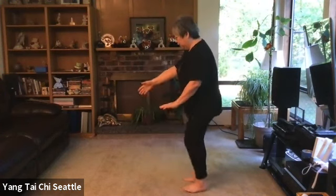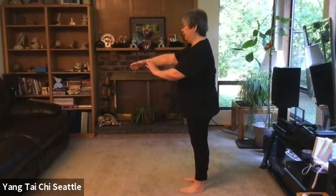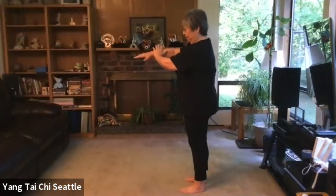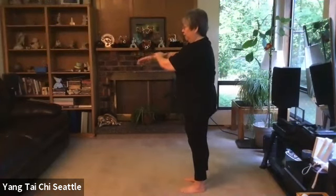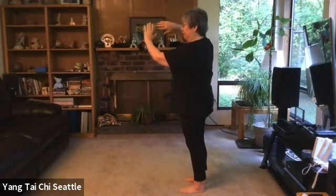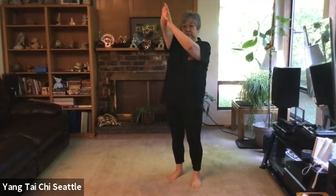Let me go this direction. Okay, so here we are at needle at sea bottom. I'm going to lift up, and about halfway up, I'm going to start rotating my right arm, and I'm going to touch my left palm to my forearm, about maybe a little bit behind the wrist. Then with my left arm, I'm going to lift up as my right arm still rotates. Then from here, the right arm is going to come back, and the left arm is going to go forward. So from here, we lift up, left arm starts to come over, right arm starting to rotate, then lift up as you complete the rotation with the right arm. Then right arm comes back, left arm comes forward. So we're striking with the left arm.